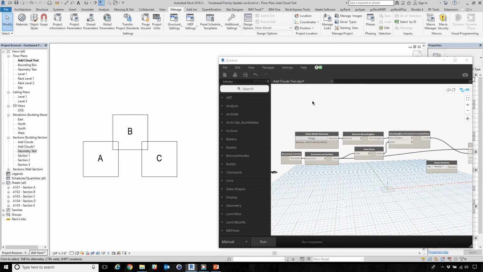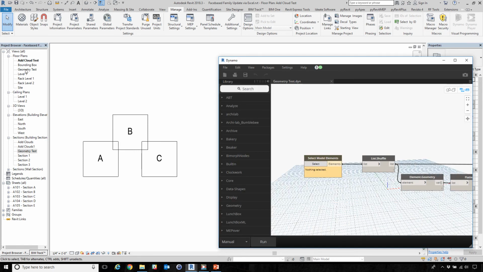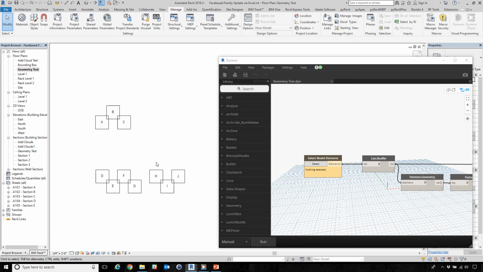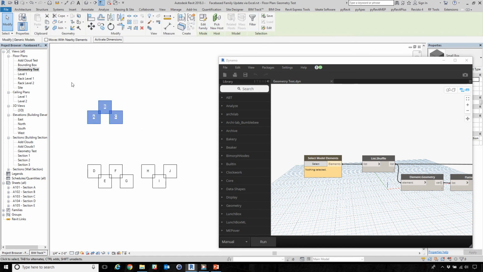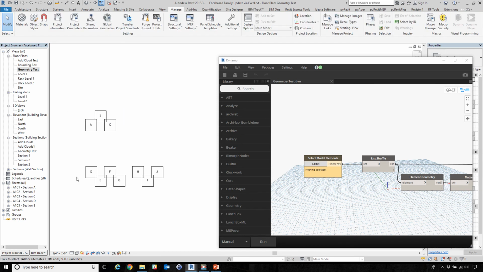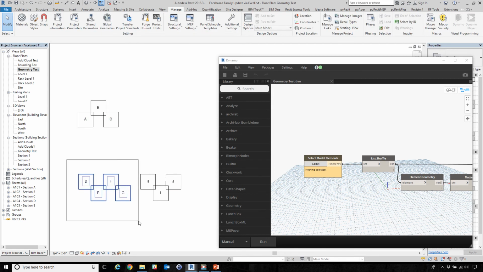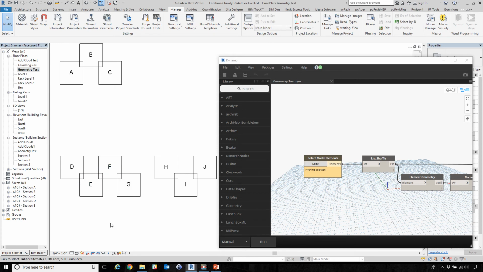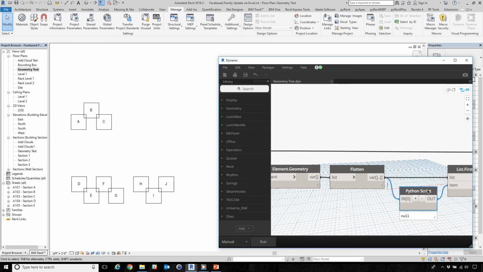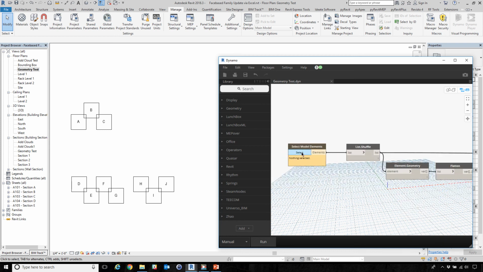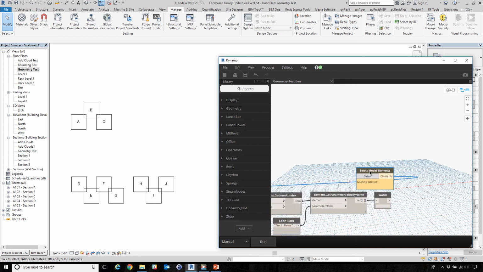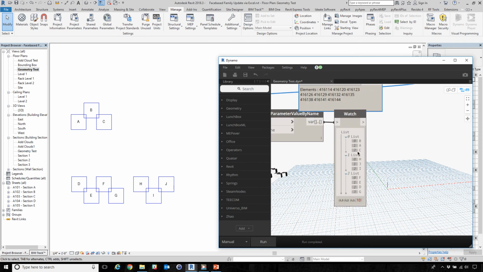Okay, so that's the first problem. Let's talk about the others. When we're looking at groups of elements, we create revision clouds around each individual element, but only if there's a way we can group them by their proximity or by whether their geometry intersects with the others. So here I have this small Python script that helped me achieve this function. Let's demonstrate it over here. If I select these elements, notice how it's generating the groups because of their intersecting geometry.